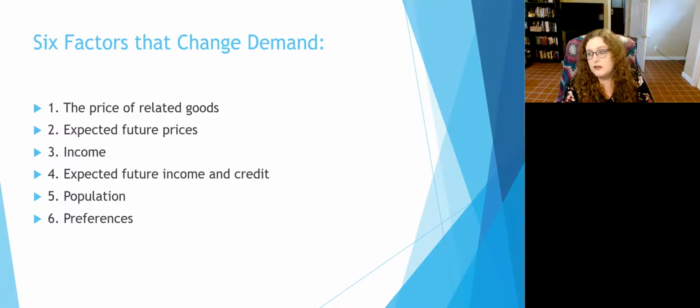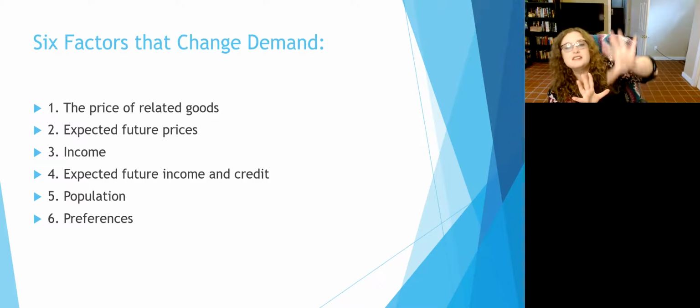Same with population. If I'm producing jelly and we have 380 million instead of 330 million people in the United States, well, that's a lot more jelly that's going to be demanded, right? Regardless of what happens with price. Same with preferences. If peanut butter and jelly ends up becoming the hottest thing on Twitter or TikTok or Snapchat or whatever other social media there is out there, then that's going to be a preference where people are going to want more of something.